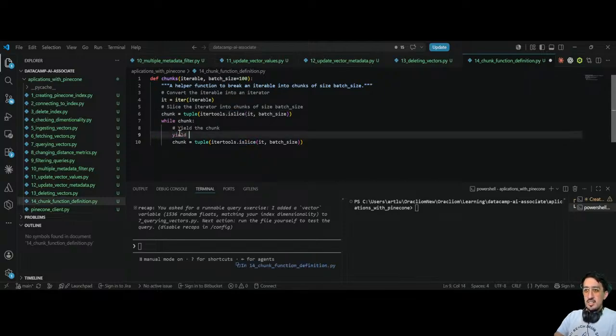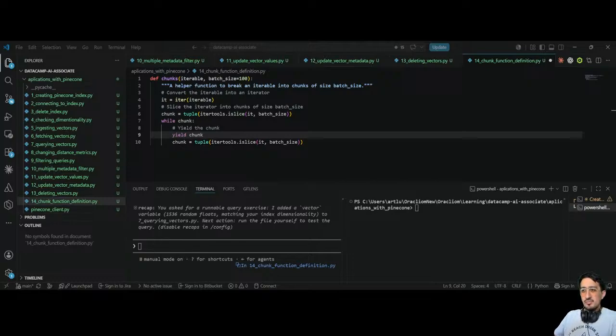So I should here yield the chunk. But I need a better explanation of what iSlice does. iterator slice.